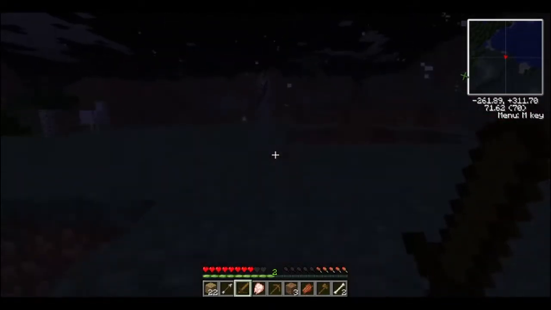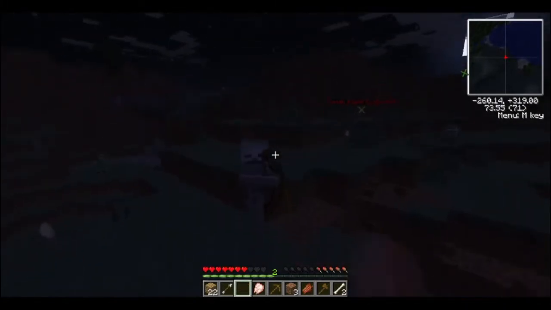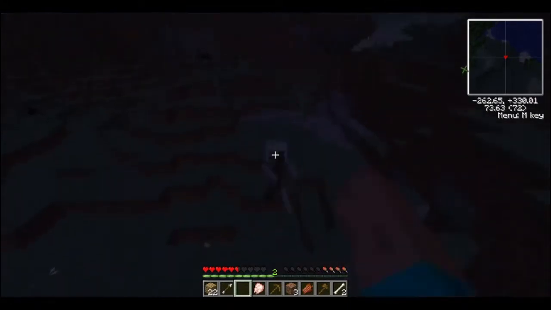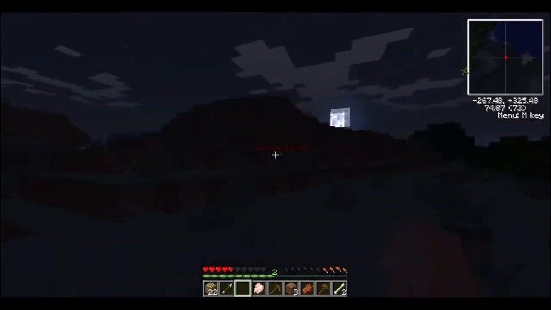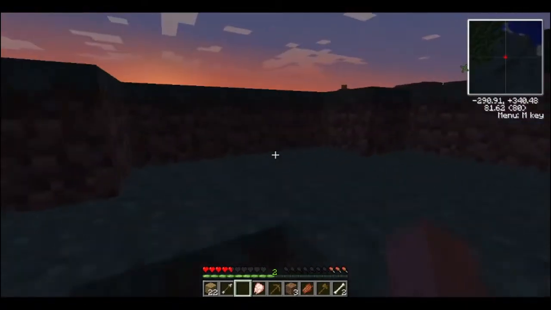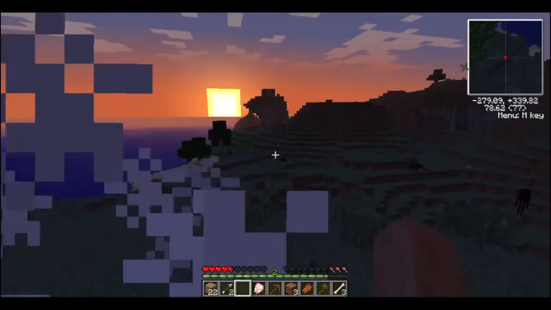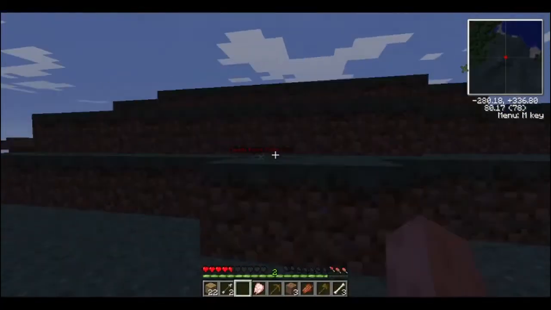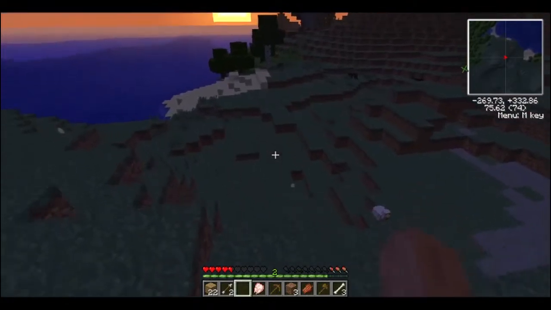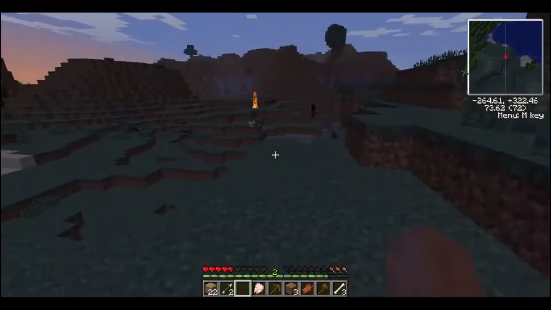Get out of here. No! God dang it. Alright. Hey, look, the sun. Get ready to burn, you pesky skeletons. Get out of here. Oh my God, stop shooting at me. Alright, well, just stop. Why are there so many Endermen? I really need wool, holy crap, and just pretty much anything.